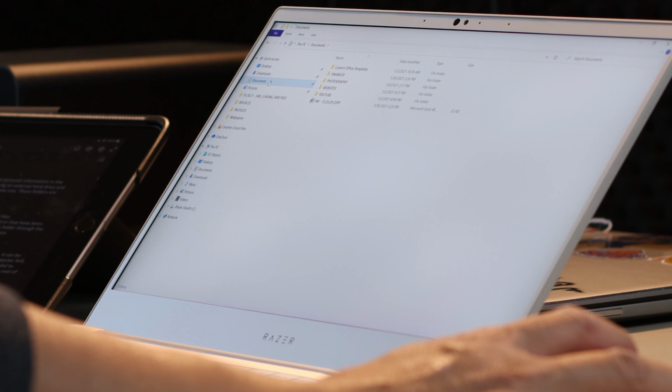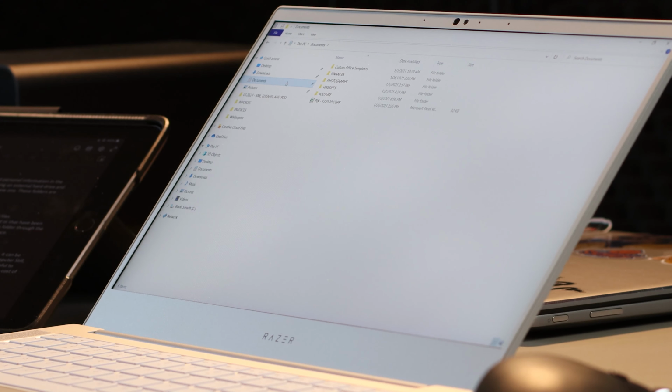The next thing we're going to do is take a look at the Documents folder. And I'm going to give you some tips on how to keep your Documents folder organized. This is the Documents folder that is located on your C drive underneath your user profile. And when you open up the Documents folder, it's probably going to be empty. So you're going to want to create folders that categorize all of the information that you typically work with.